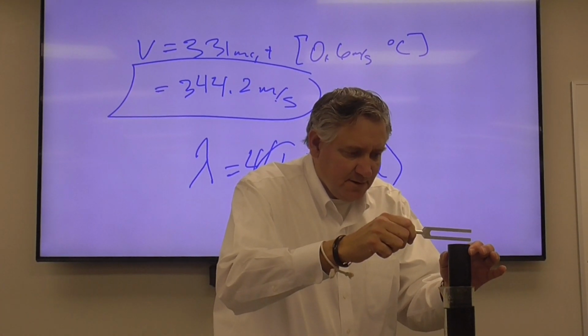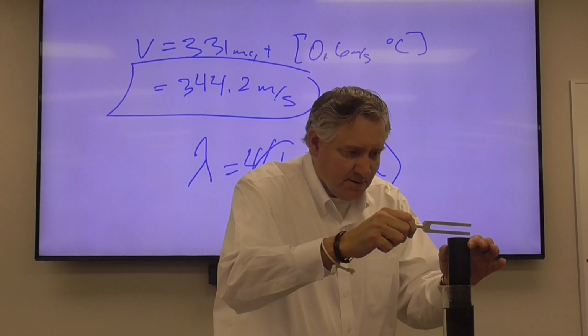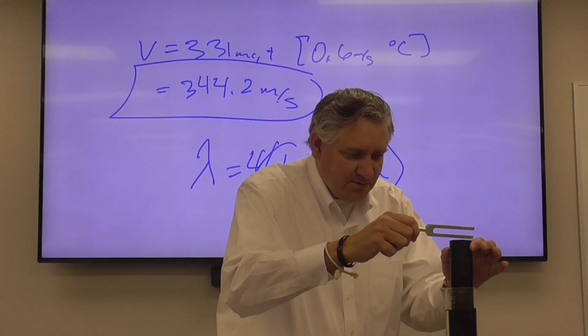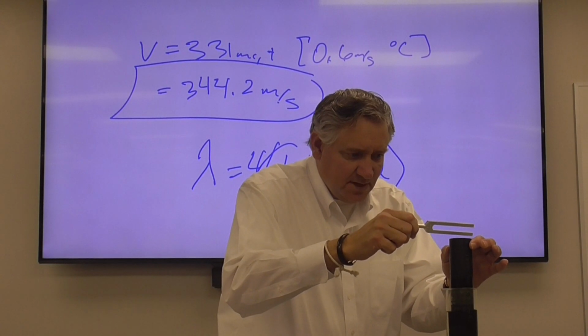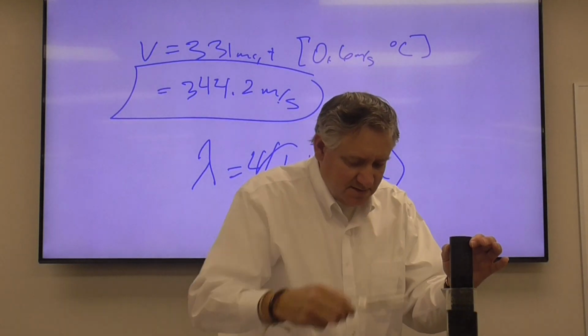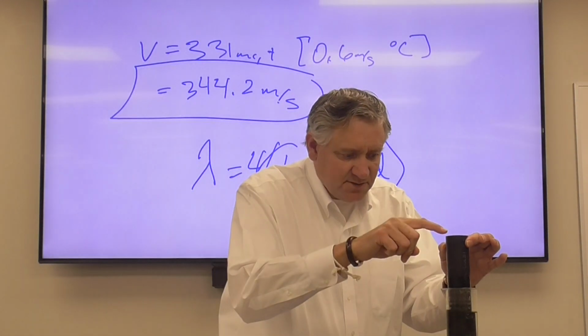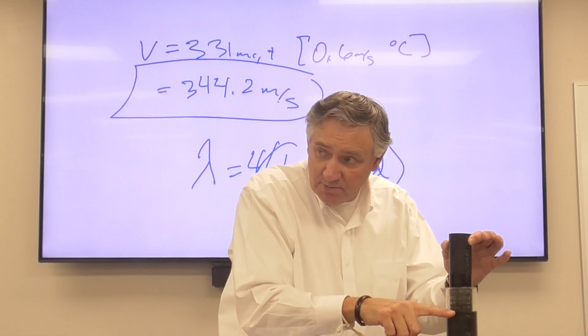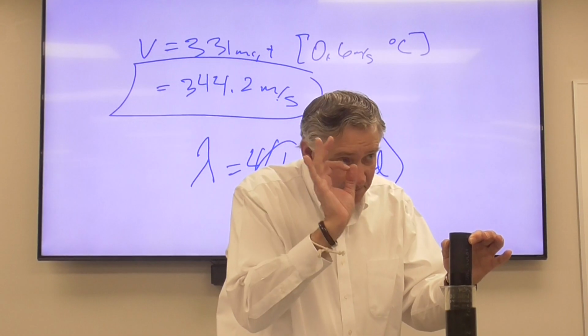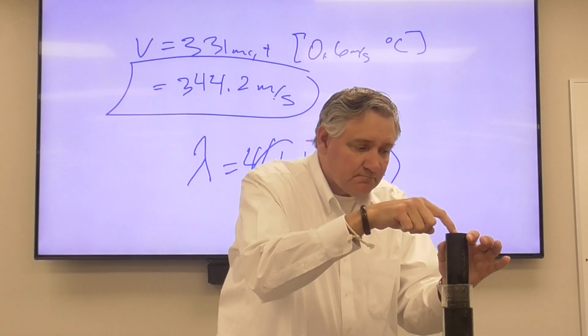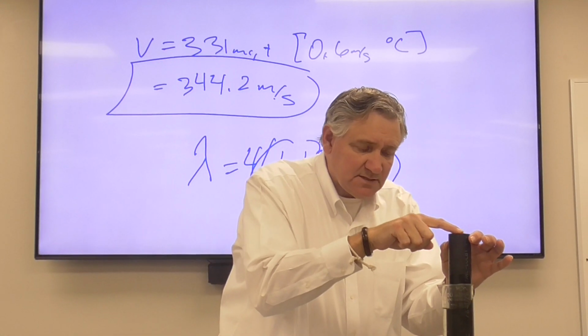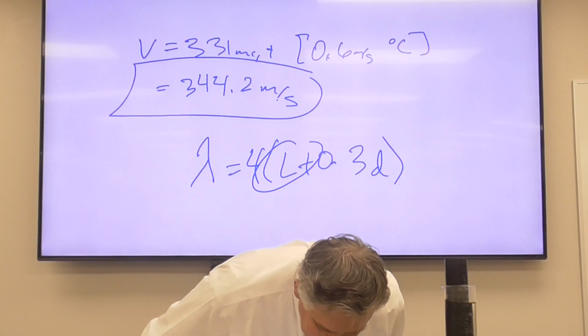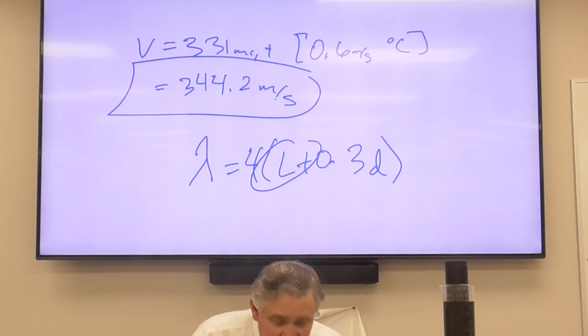Now, so what you're going to do is you're going to take that tuning fork and lift that up. Now, what I would do is I would go back and forth until you get a pretty good idea of where that is. So you're going to measure that length from the top of this tube to the top of that water. That's going to be your L value. You're going to measure the inside diameter of the pipe. That's what you're going to use as the correction factor.